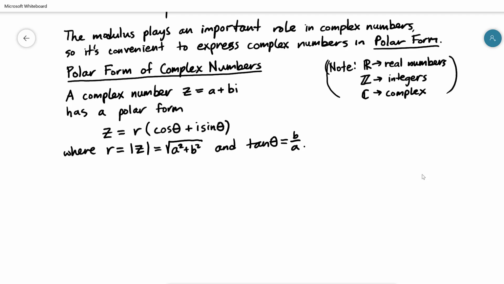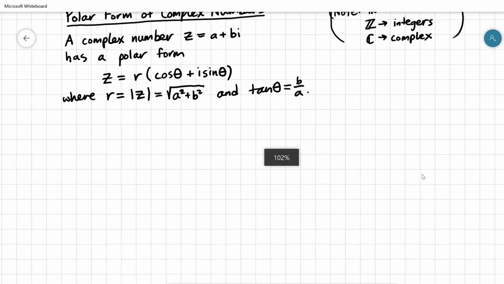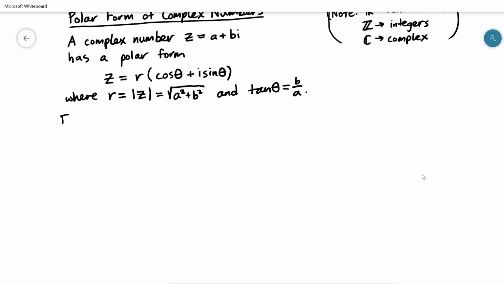So again, r is the modulus of z, and theta is an argument that represents essentially an angle. We're going to be able to manipulate these numbers a little bit more easily. We added no problem before, but now we're going to be able to multiply a lot more easily. And so we'll see that in just a minute. So let me show you just a quick example of how this is used. If I give you the following, so z is equal to, I don't know, 1 minus i, and I want you to write it in polar form.